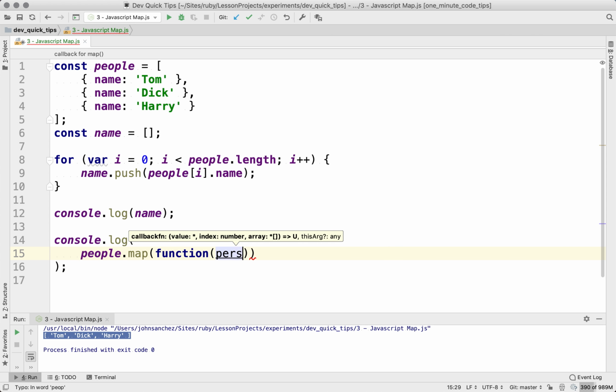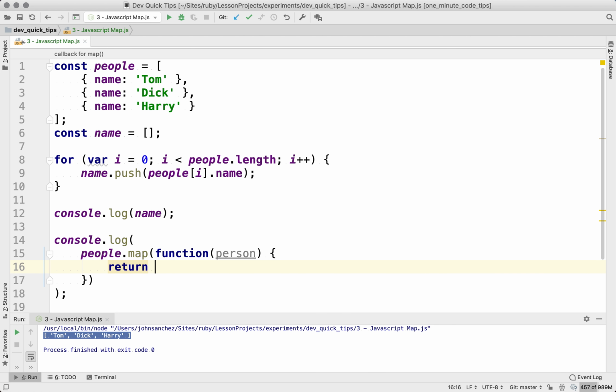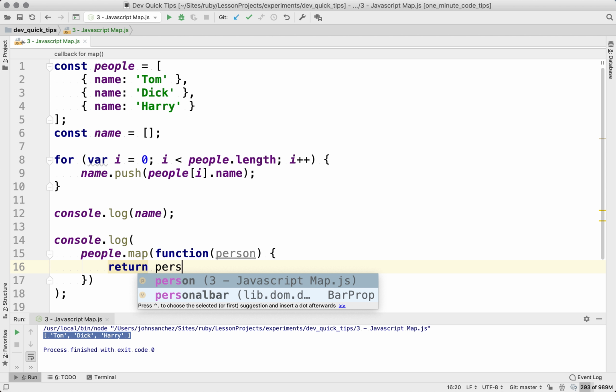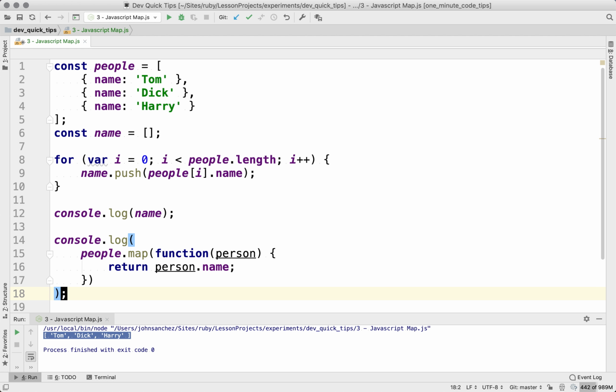So we'll just say person, and then we'll make sure you return here. Don't forget to return. You're going to get a whole bunch of undefined values in there. So we're going to return the value that we want, which is the person's name. All right. And then if we just run this now, we're going to get Tom, Dick, and Harry.